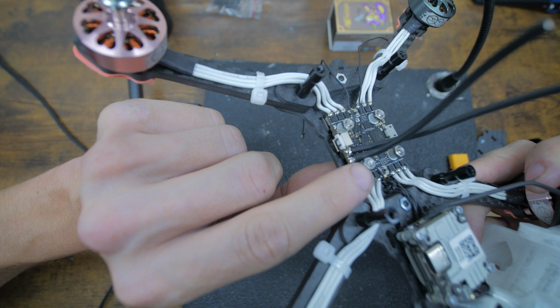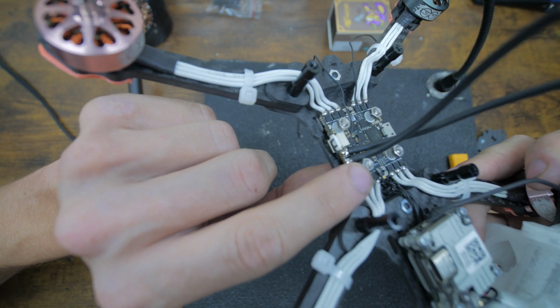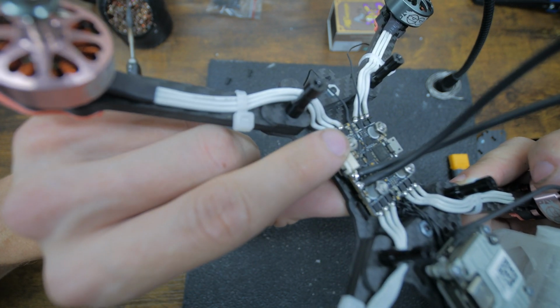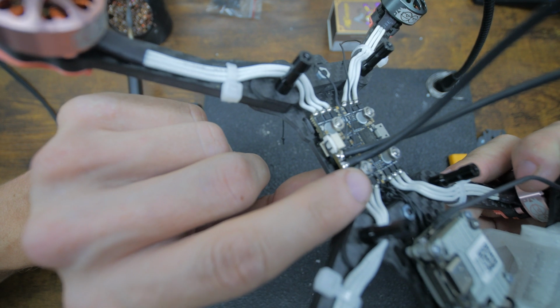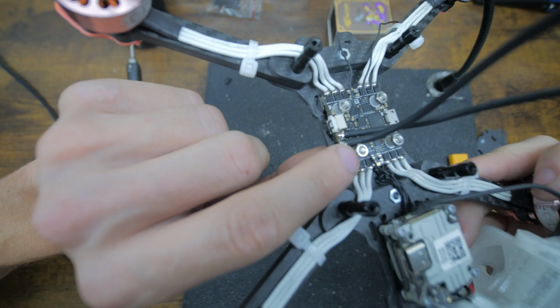And then you could toss a dab of something on top, like hot glue or black electrical tape or just anything, like the liquid electrical tape, obviously, just so those can't unthread. But I don't like to tighten them down too much. You don't want to start making the plastic warp.